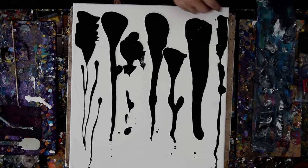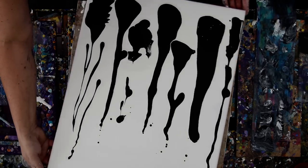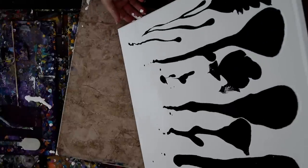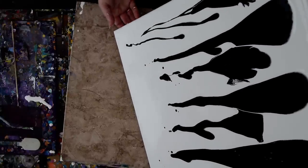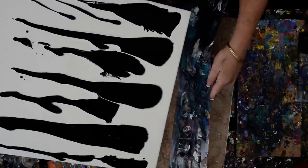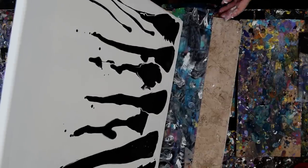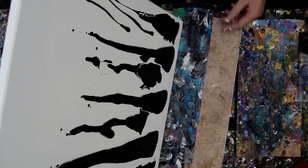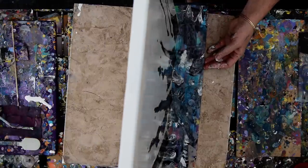So I'm going to leave that shovel over there for right now, someplace where it's not too much in my way. And I'm going to tip this the wrong way up. Let everything run a little. I see it's going to town up that way. And I'm going to tip it down again toward that edge catcher. I'm not going to hold it on it because I might want the residuals. And you can see there's some beautiful cells on there from the last painting I did.